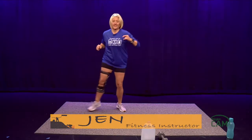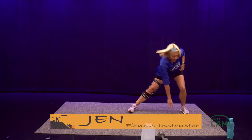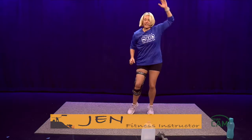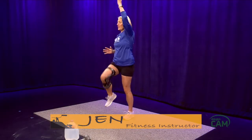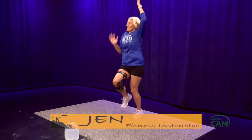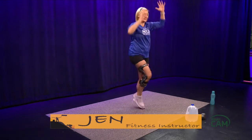Next one is what I call ladders. And we're gonna get right into that. So you can go intensely, modify, and you can step. We're warming up, feeling it out, do what works for you.